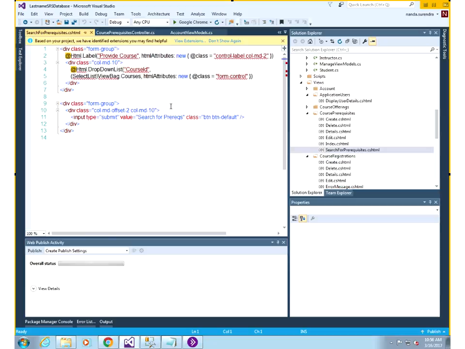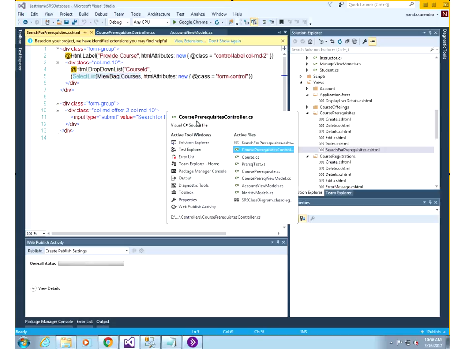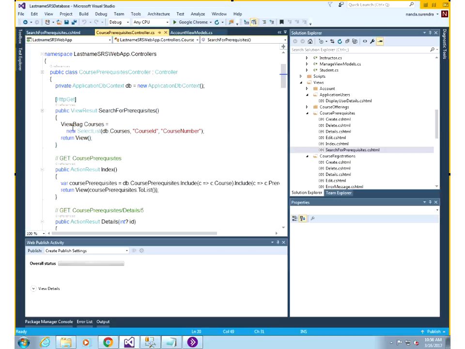We had built this up, and this is the part that you have to be a little careful about. So we are getting this as a selection list, viewbag.courses. The reason being that we needed to call it exactly by this name.